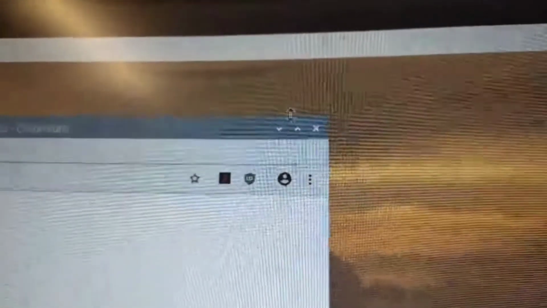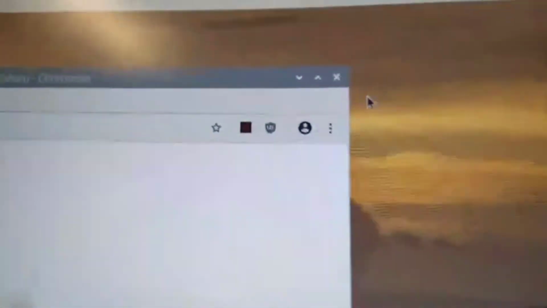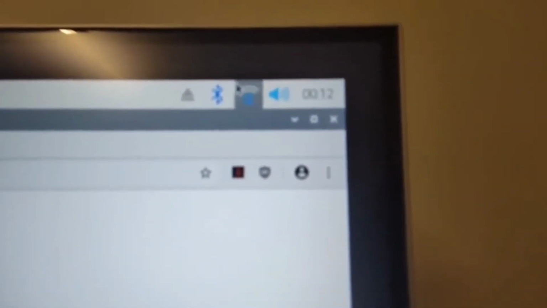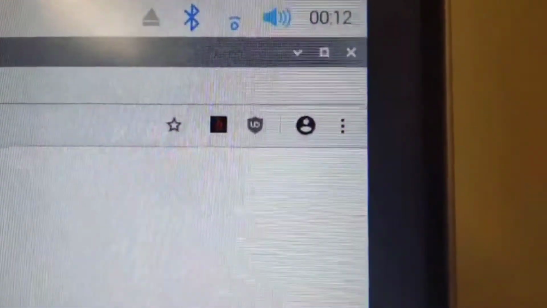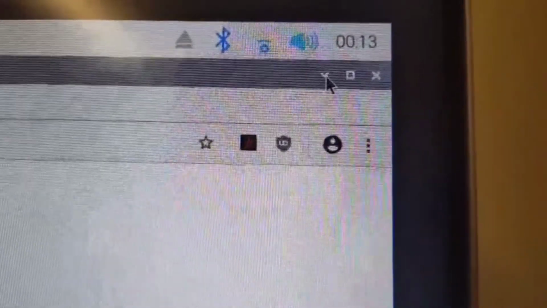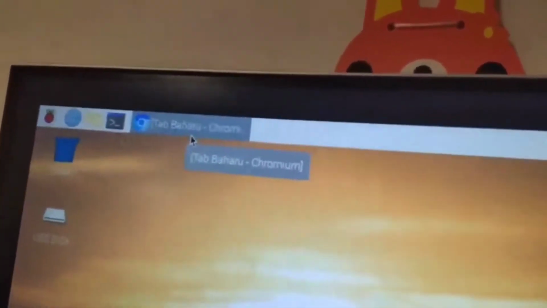At the top right we can see three buttons. The up arrow is to enlarge the browser to fit the whole desktop, and the arrow down is to minimize, which will hide the window, and we can click the window at the taskbar again so it will appear again.